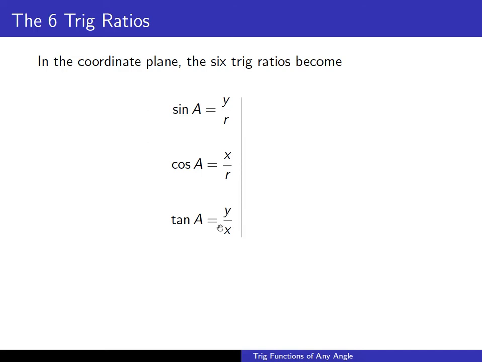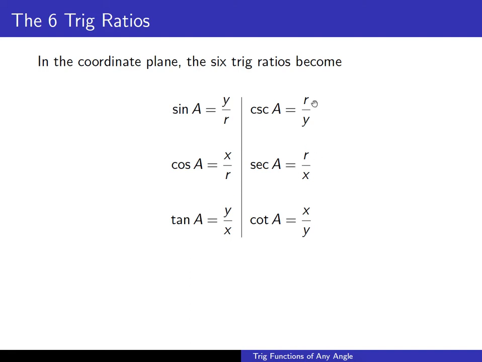And then we also looked at the reciprocals of each. The reciprocal of sine is cosecant, so that's going to be the radius r divided by the y coordinate. The reciprocal of cosine is secant, and that's going to be r over x, the radius divided by the x coordinate. And cotangent is going to be the reciprocal of tangent, x over y, or the x coordinate over the y coordinate. And so, especially with the tangent, cotangent, secant, and cosecant, where x and y can be positive, negative, or zero, for some of these we'll get zeros, like we'll see for sine and cosine as well, but for others we'll also get undefined.